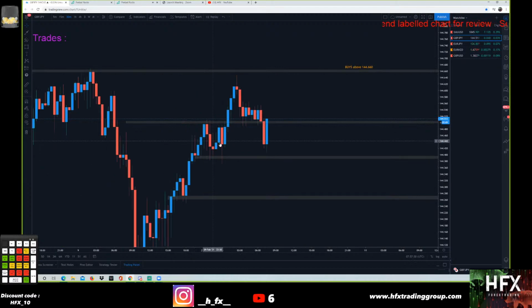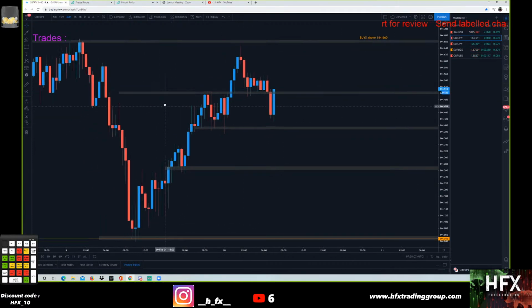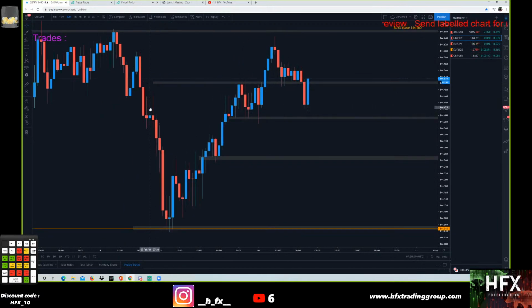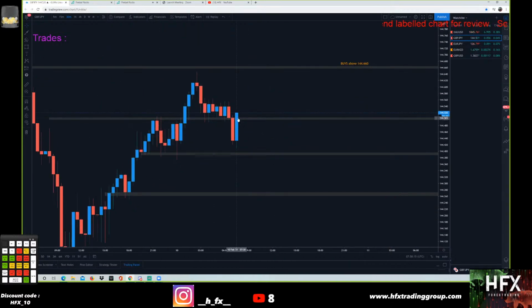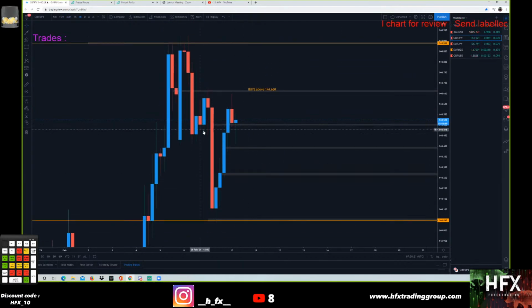Beautiful. So the thing was, this morning I was looking at this candle and I thought, we could take sells, but one thing I've noticed is that it's a lot safer to take sells and wait for resistance when we're in a heavy uptrend. What I've been waiting for, as discussed in the pre-Asian session last night, is price staying above 144.450, because then there's a higher probability that we will head up. So good buys are going to be above 144.660 to continue moving bullish.